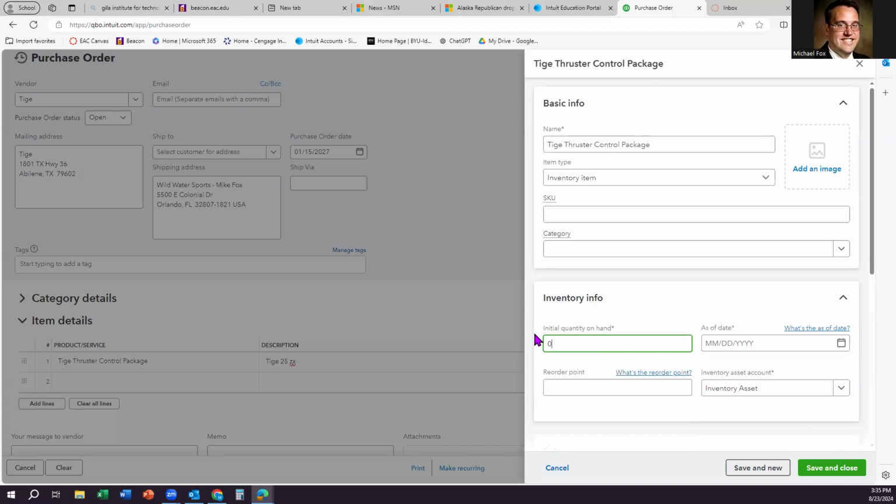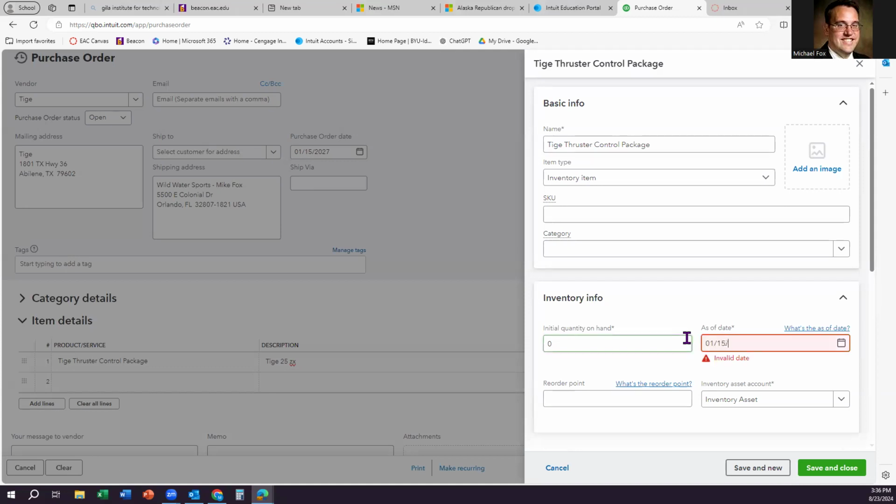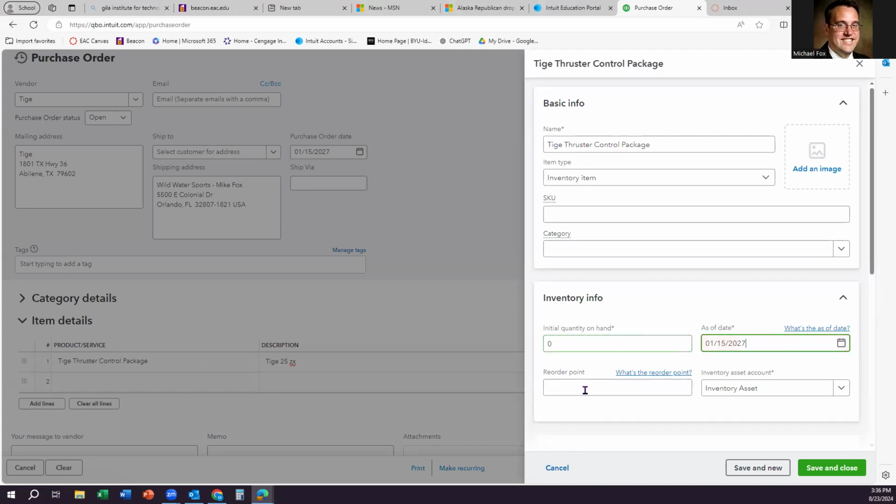0 is our initial quantity. As of date 1/15, 2027. Whoops. Inventory account, inventory.